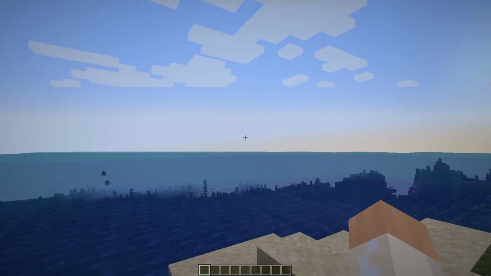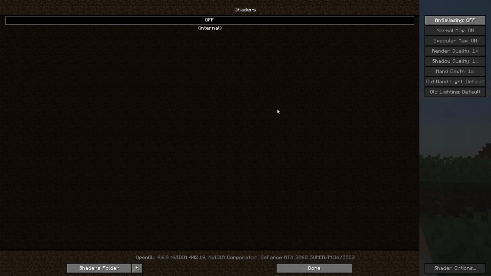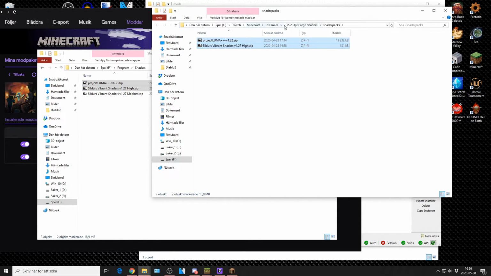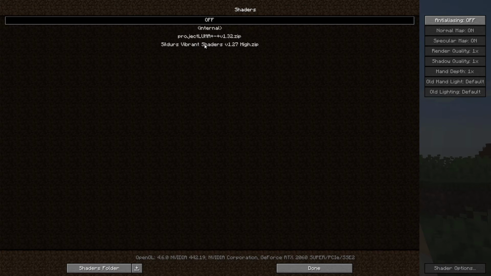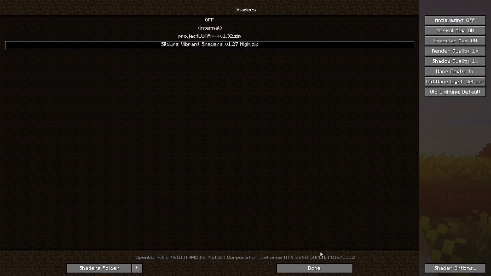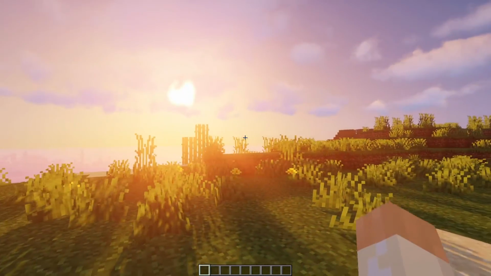So we have Optifine, we have Forge installed, but we do not have any shaders. So same as last time, go into the shaders, and we have the folder open, we have shaders, let's take the same ones, we know they work, to the Twitch Minecraft instance. And you can see we have them here. I can't get the window mode to behave, but that doesn't matter. Vibrant shaders, go. And we are go again. So that's how you do it.